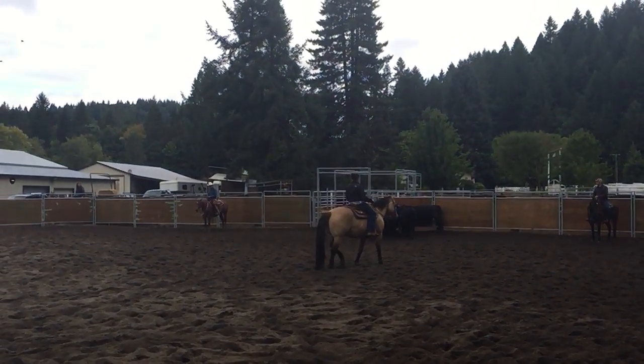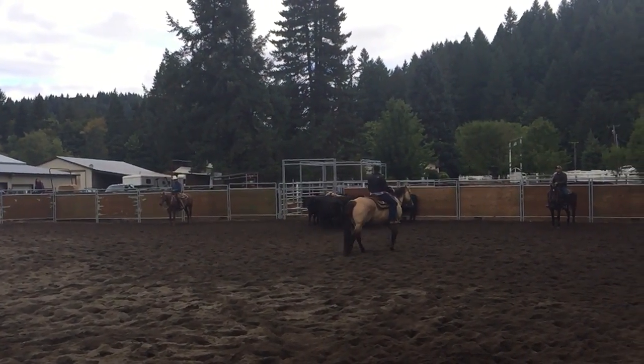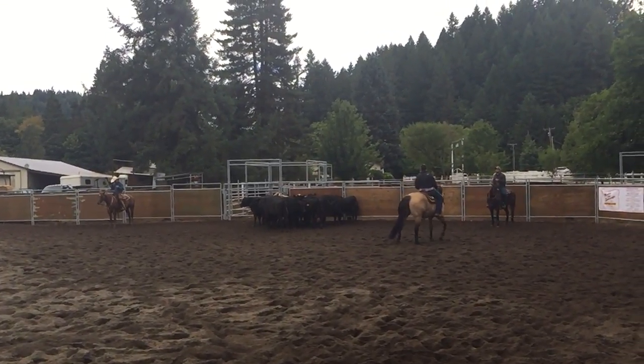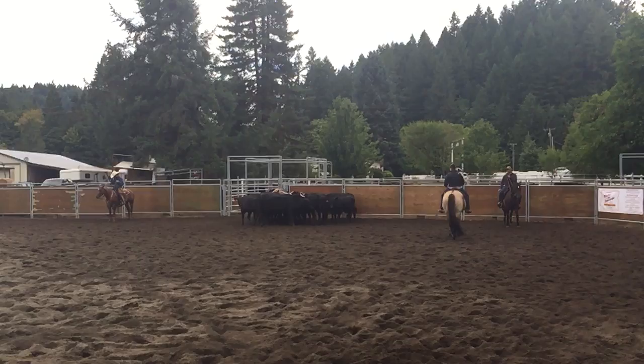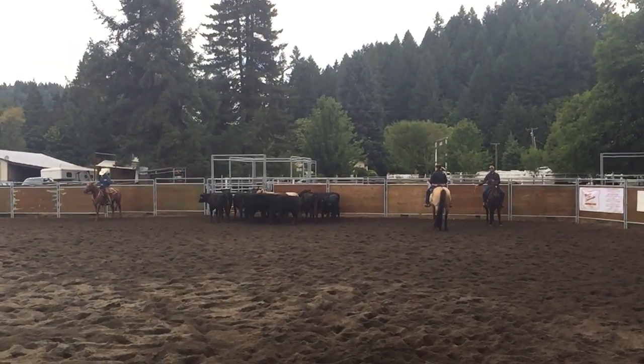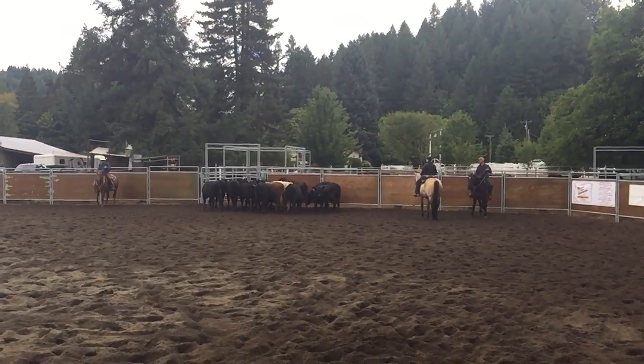Hotels are, I recommend going all the way to the back wall rather than trying to chip one off in the front. And look for the cows that have their heads up, not the ones that have their heads down. Usually will work better.